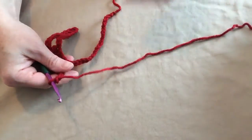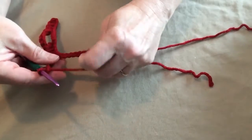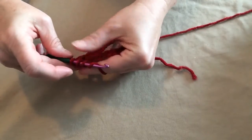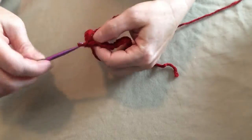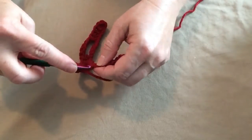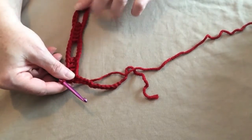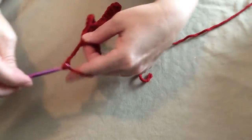4, 5. The first row for 116 chains. So we chained 5, we're going to skip 5. 1, 2, 3, 4, 5. Half double crochet in the next stitch or chain, and then we'll stitch 4 more for a total of 5. There we go. 3, 4, 5, and you can see emerging the way it's supposed to look.